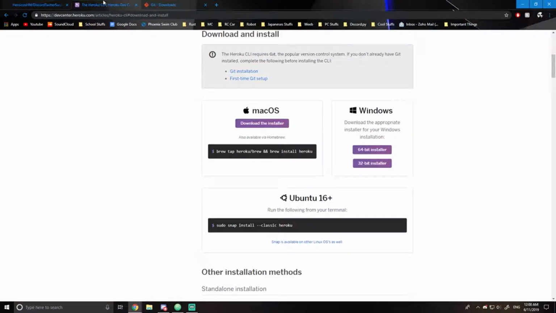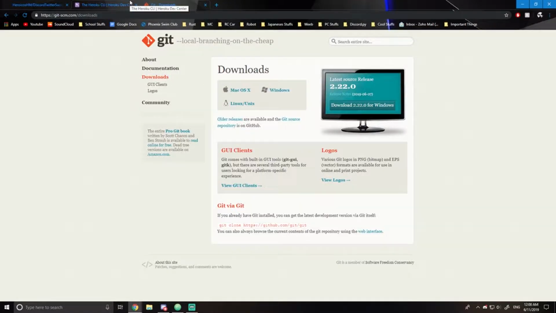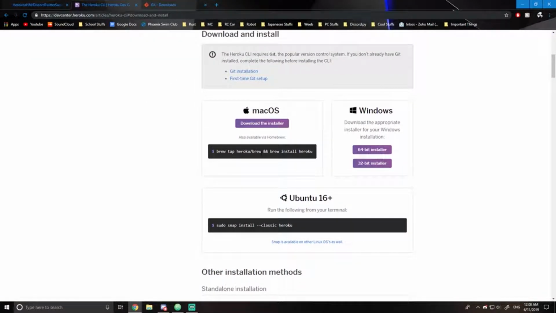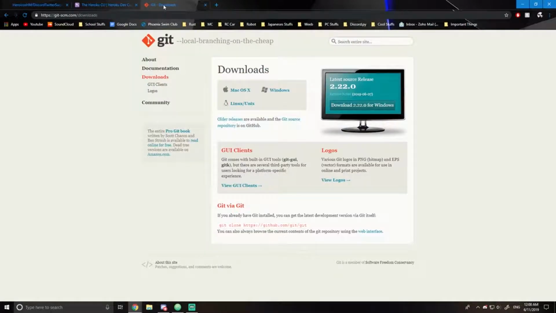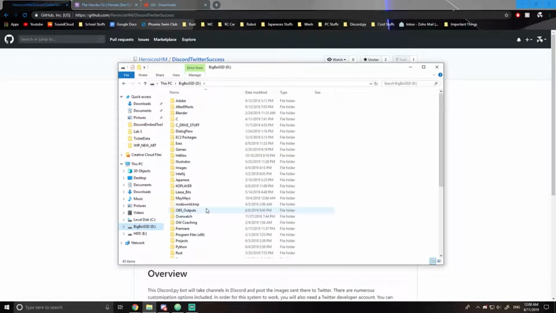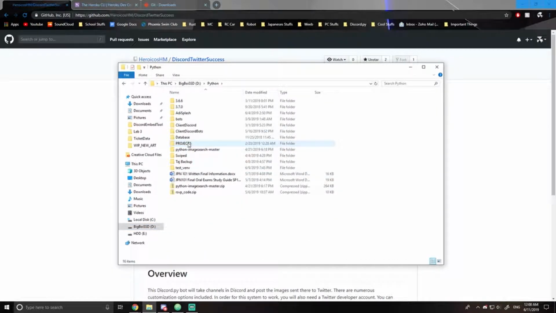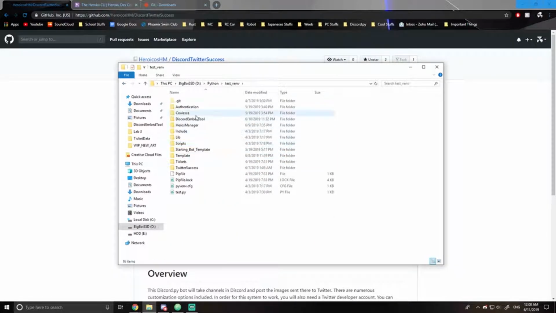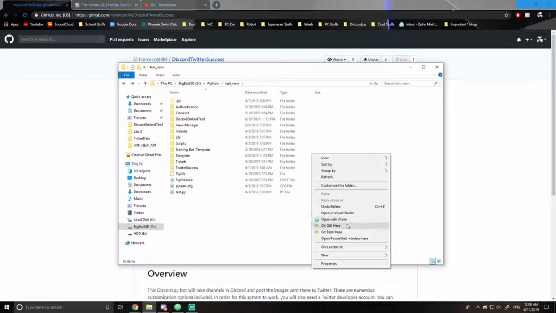So the only difference between these two different ones is that this Heroku CLI also has added support for you to take the programs that you've downloaded and upload them. The download steps for getting all of the package is exactly the same. So the first thing we're going to do is I'm going to head over to my, where is it? I need to go in here actually. Let's see, I'll make a new folder in here.